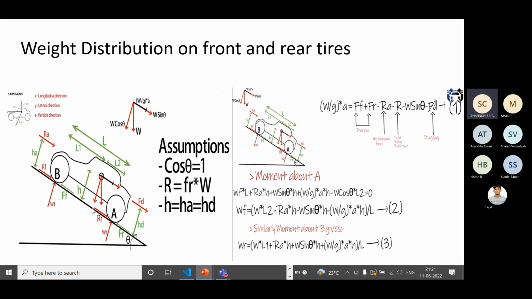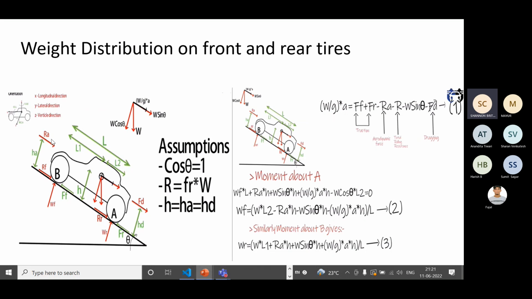So here we have the different forces. This is WF, which is weight transferred on the front wheel. WR, which is weight transferred on the rear wheel. This is the center of gravity. We have W acting downward here. And we take H as the distance of the center of gravity from the road. So this is H. RF and RR are the rolling resistance, which is acting opposite. The car is moving in this direction. This is acting opposite. This is on the front wheel, so RF. This is on the rear wheel, so RR.